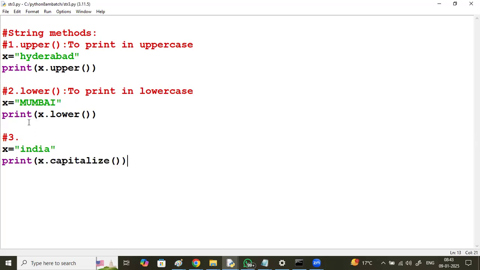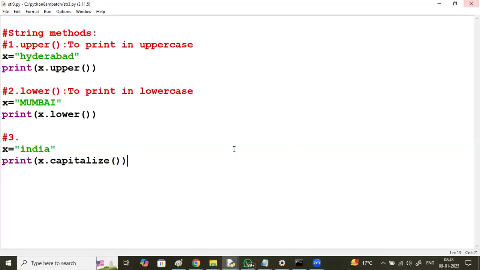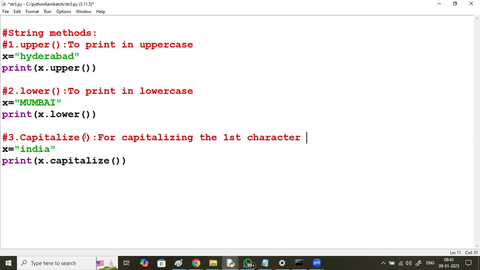Check this, you can see only the first character I is in uppercase and the remaining all in lowercase. So what is this capitalize method? For capitalizing the first character of a string.